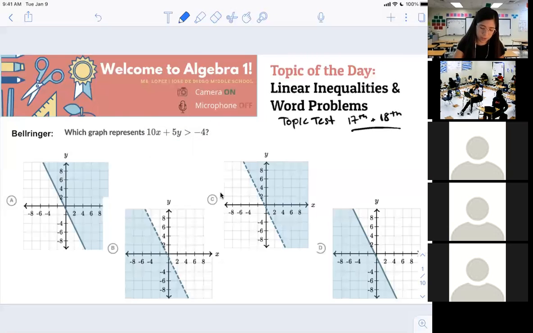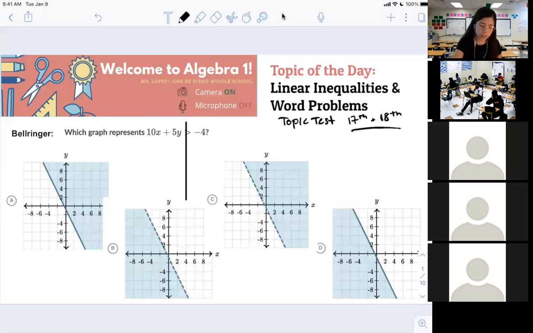I need to turn this into slope-intercept form because standard form can be pretty sneaky. With standard form, you're not going to be so sure of the symbol, because remember what happened on Tuesday? What happens to that symbol sometimes? It flips. So we don't want to look at standard form. We want to convert it first and then look at the symbol.